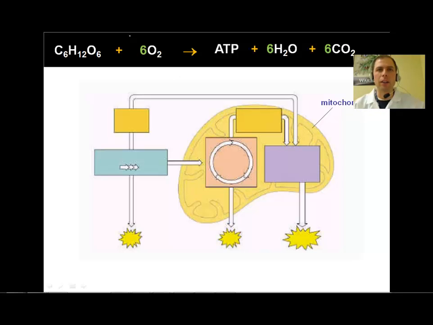All right, very well. You should have added a 6 in front of your O2, giving us a total of 12 oxygens, plus 6 more, or 18 on the reactant side. And on the product side, with a 6 in front of the water and a 6 in front of this carbon dioxide, you end up having likewise 18, or 6 here, and then 6 times 2, or 12, for a total of 18 on the product side. Balanced, and you'll check out your hydrogens are also balanced on both sides.